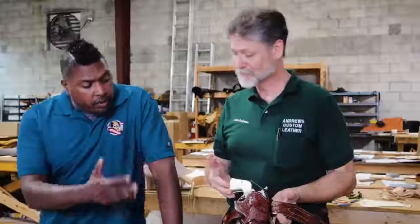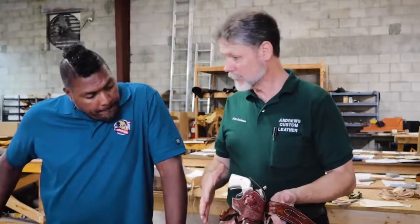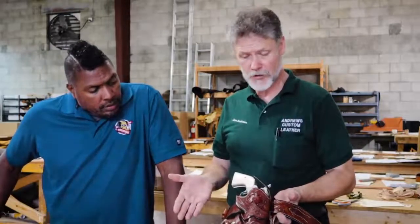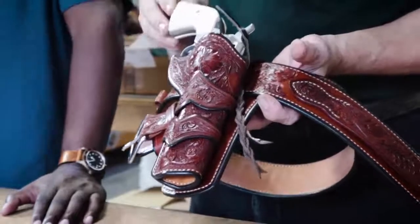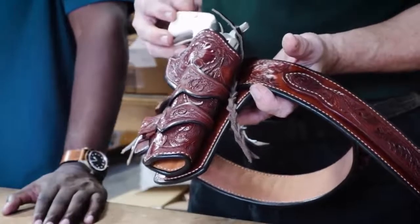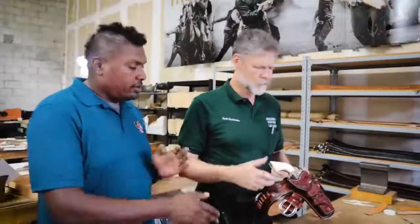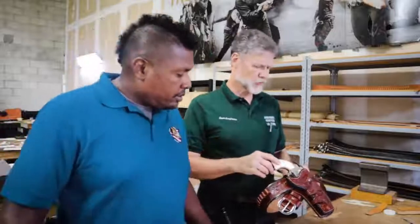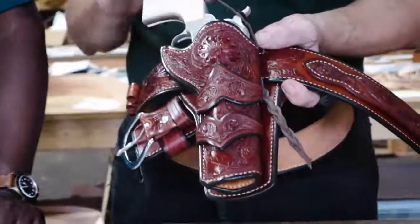Overall, what are we looking at for something like this without the artwork? A regular rig like this, plain, the way we were making it today, probably runs around $450. And then when you add the carving, again, I'd have to calculate the hours, but you're probably adding another $300 or $400 if you're going to do it fully carved, depending on what you want to do. Then you can also do things like adding silver and buckles, letters, all kinds of awesomeness. You can get very, very glittery with these.